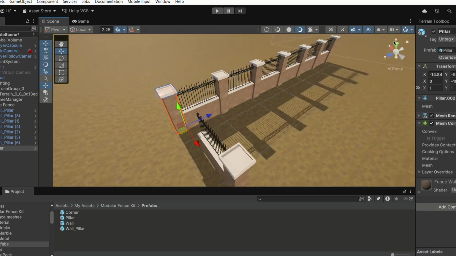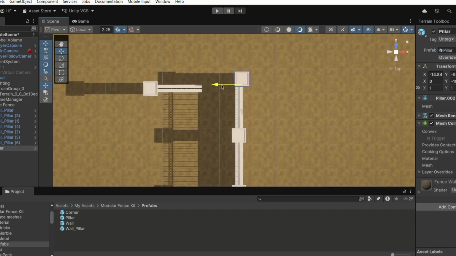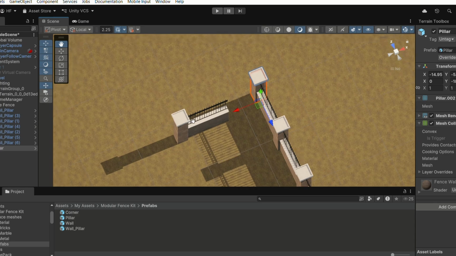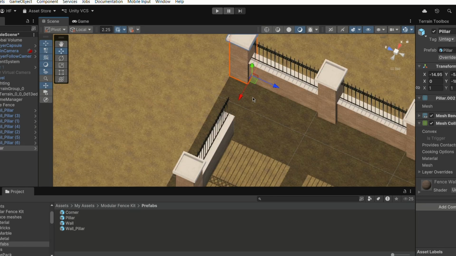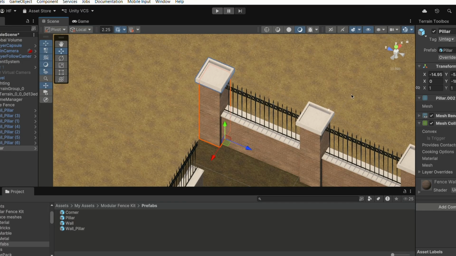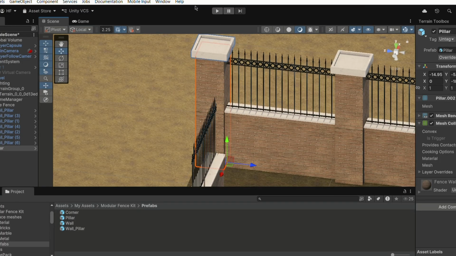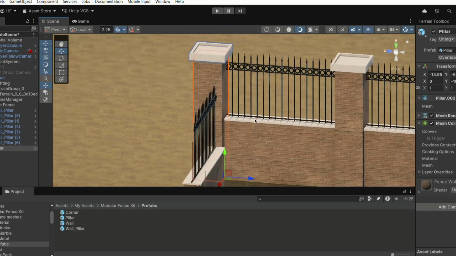So there is some kind of manual placement to do here. But since it's just one unit, we can afford to be more precise for one unit and not use snapping.